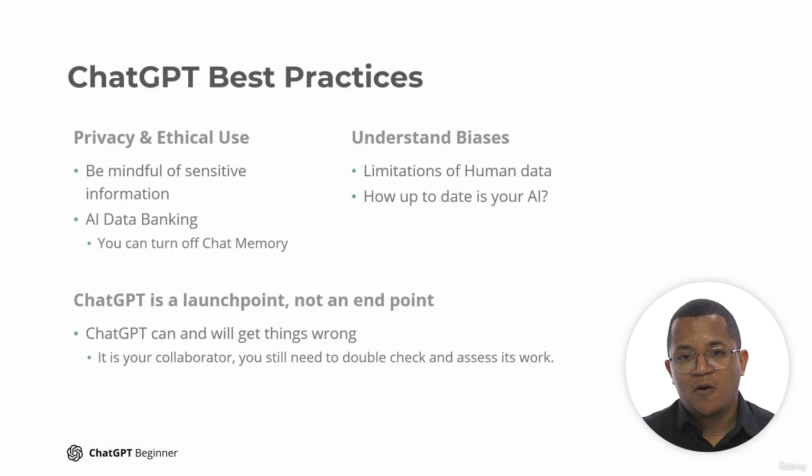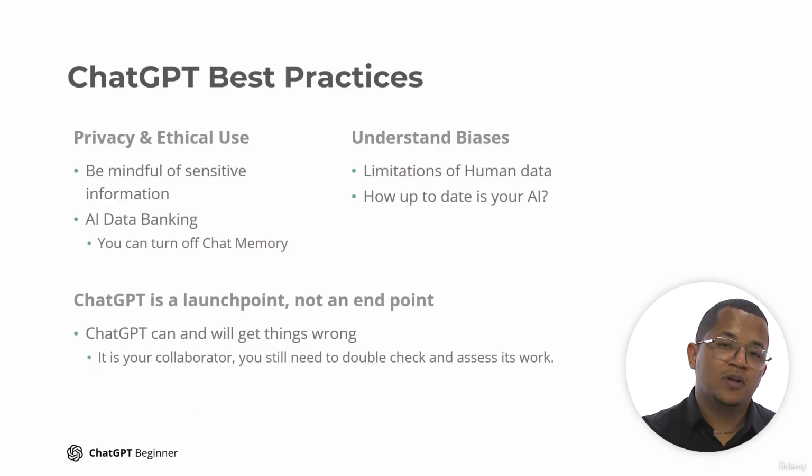Number one, always be mindful of sensitive information. When possible, maybe remove names or remove titles. If it's not necessary, you can still get a lot of answers, specifically when it comes to data analysis, without including that information. So just be mindful of that, especially because your ChatGPT is building memory and being trained on that data. If there's some sensitive information you don't want it to have, please make sure to block it out. You can also utilize the temporary chat feature to help mitigate some of that as well.